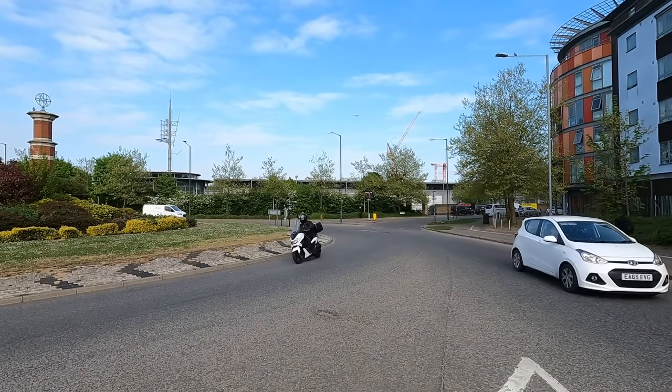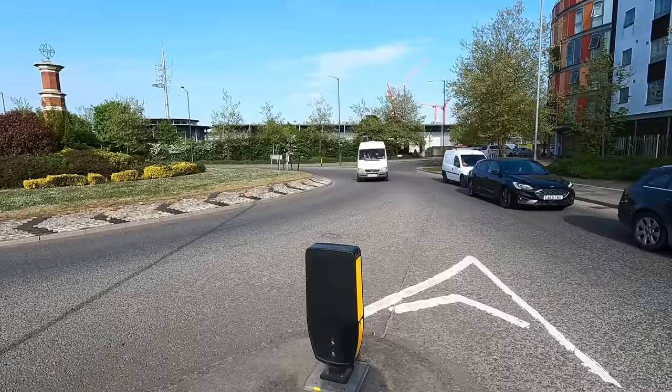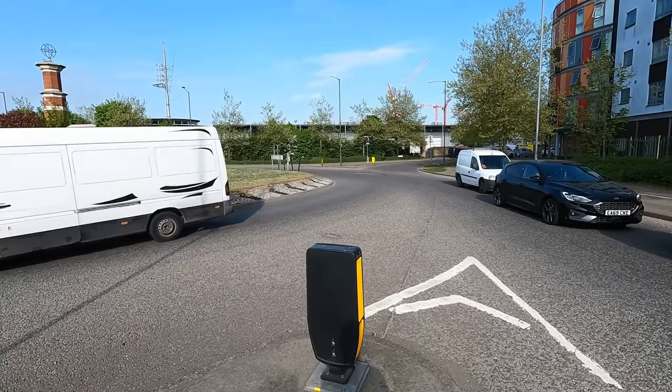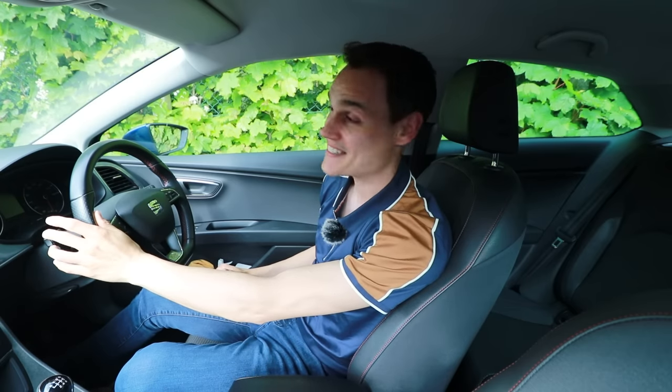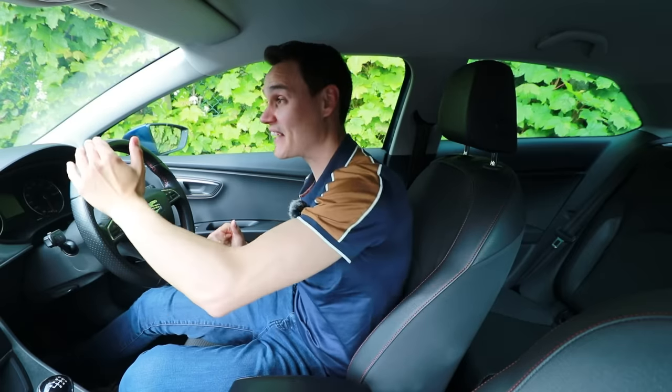This bike is also using its signal, and the van — no, that is not signaling. So most drivers signal to go right at roundabouts, but not all. Most do because if they don't, cars pull out in front of them, so they can't get lazy with that right indicator. If they do, bad things happen — cars pull out and they have to brake, so they remember to indicate right to get cars to wait for them.